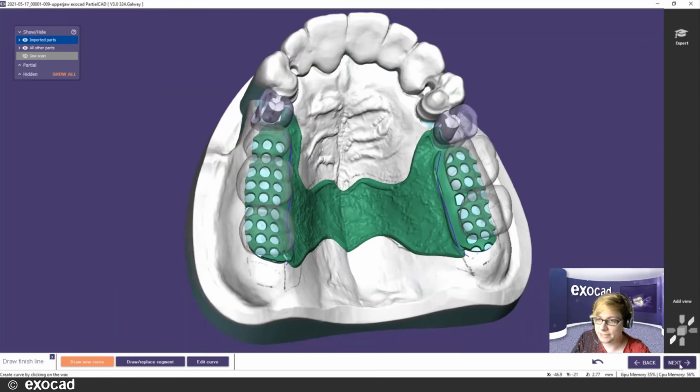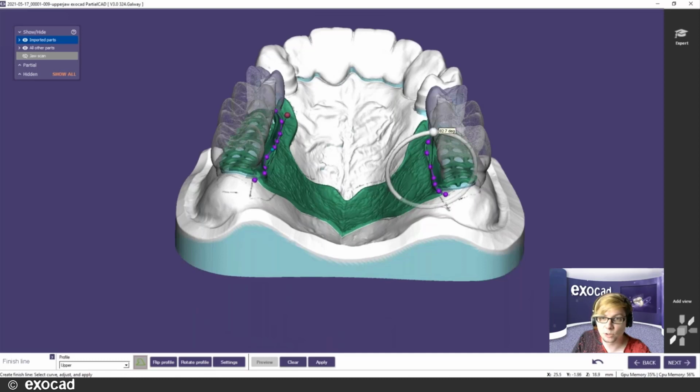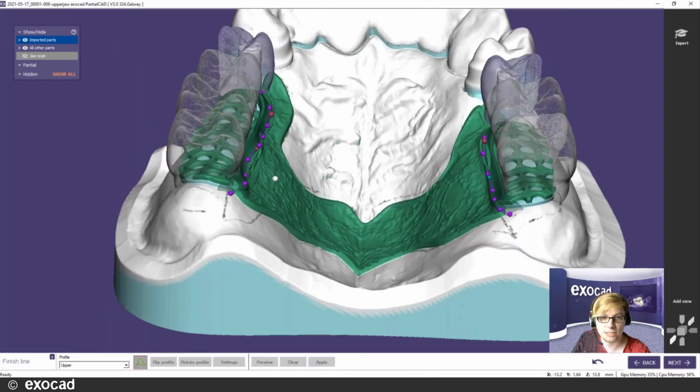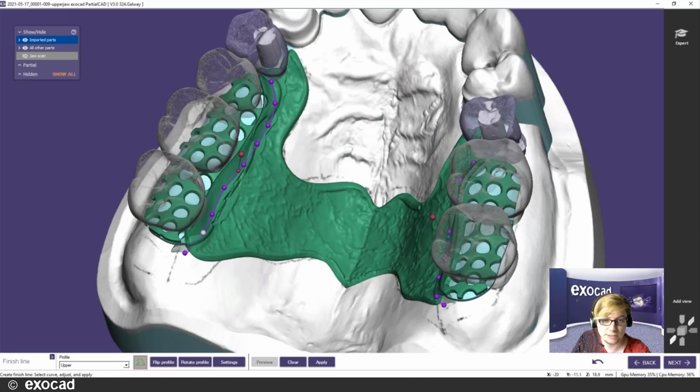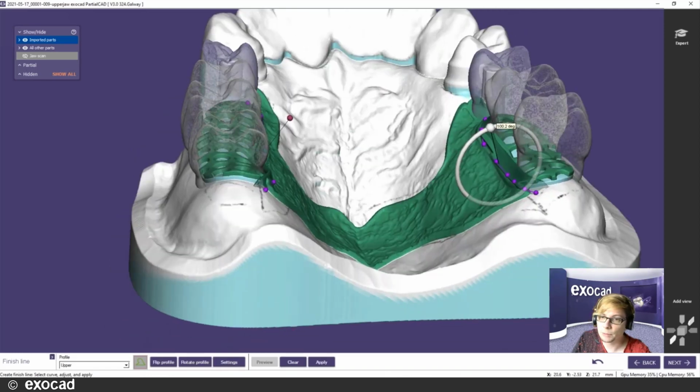Obviously, as a reminder, if I go to the step where I can apply my finish lines, you have different profiles that you can select from. So here you have whatever you want to create, and you can also, as always, create your own finish line profile in this editor here. Because obviously for finish lines as well, every technician has their own ideas what a perfect finish line in a partial framework should actually look like. And you can see, you can always edit everything here as well. You can change the angulation individually. My placement wasn't really that nice, but it's not really important at the moment.